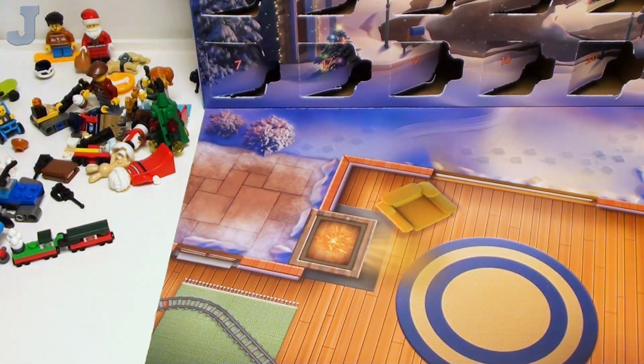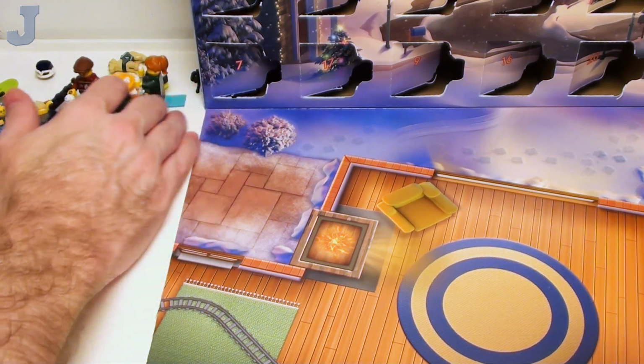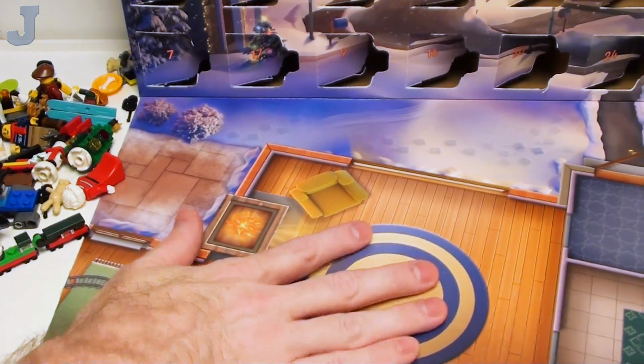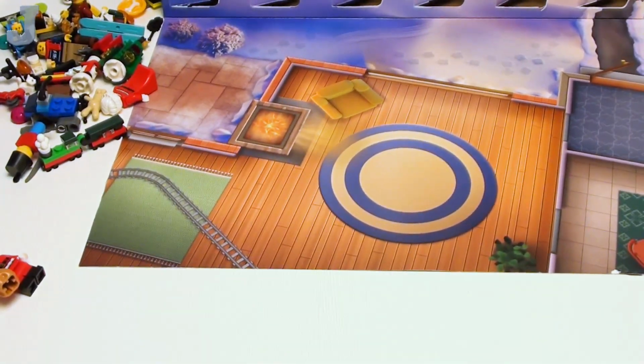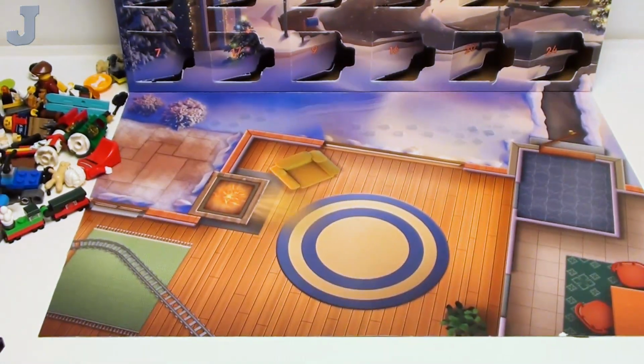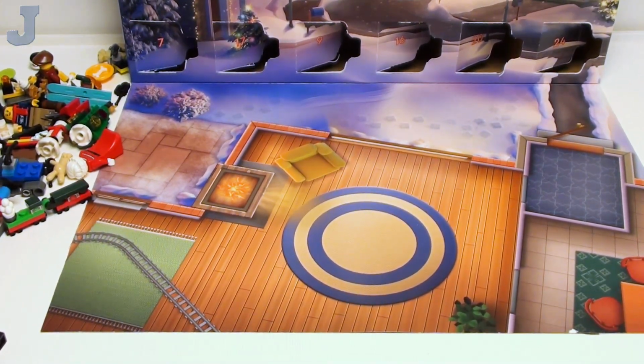Okay, now we're going to set this up and get ready for the review. I got to check on my paint, too, to see how it's drying out. Okay, we got the mat here. Let's back up a little bit so we can get the mat in frame for you. Give you the best possible picture.